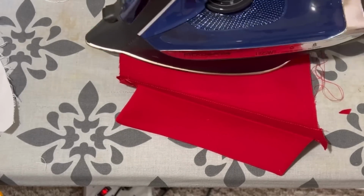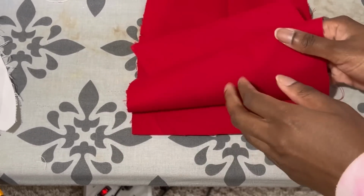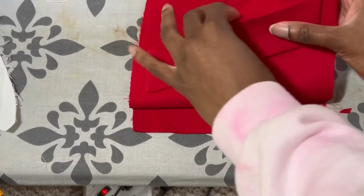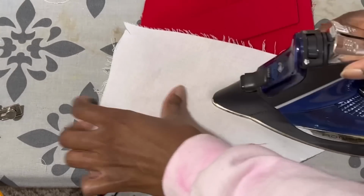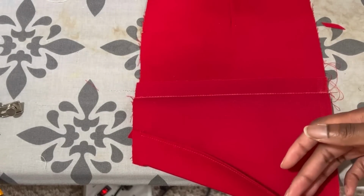Now I wanted to show you how I press the pocket up. You want to make sure everything's nice and smooth and flat. So I am just showing you now how I press it and get this very crisp edge. After that, I sew down the pocket facing.